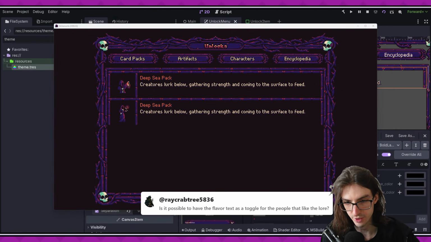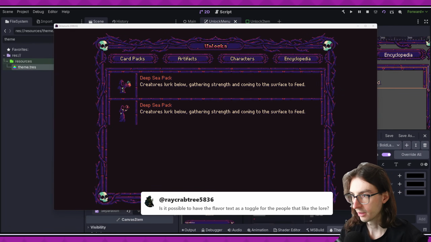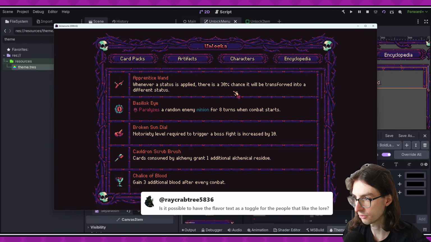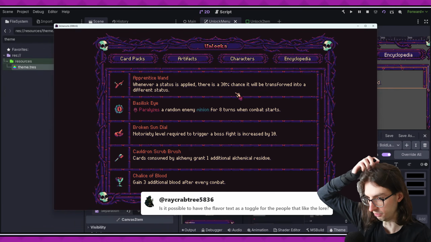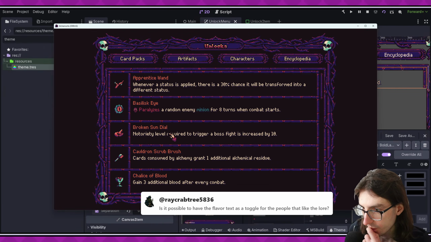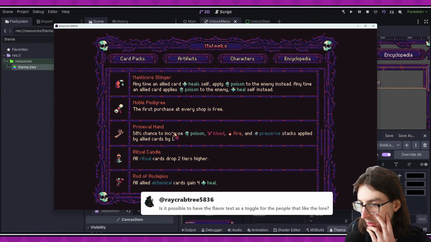Is it possible to have the flavor text as a toggle for the people that like the lore? Yeah, I may end up having to do a toggle. The other thing I could do is maybe show the flavor text on hover or something. Yeah, we'll have to figure that out, I suppose.